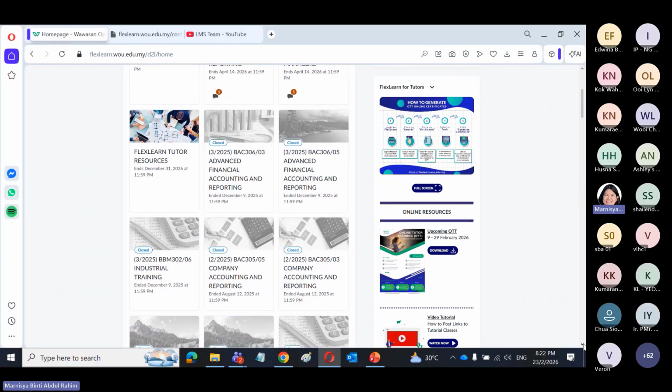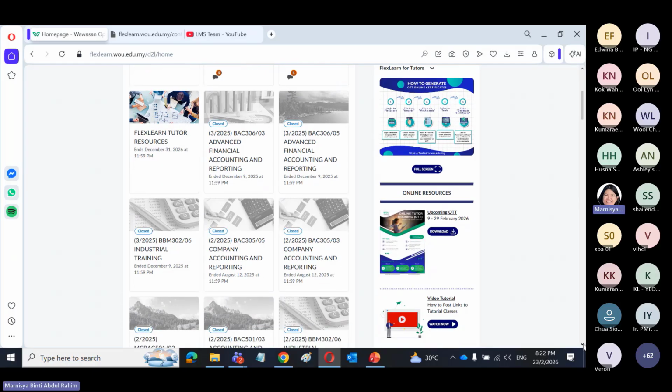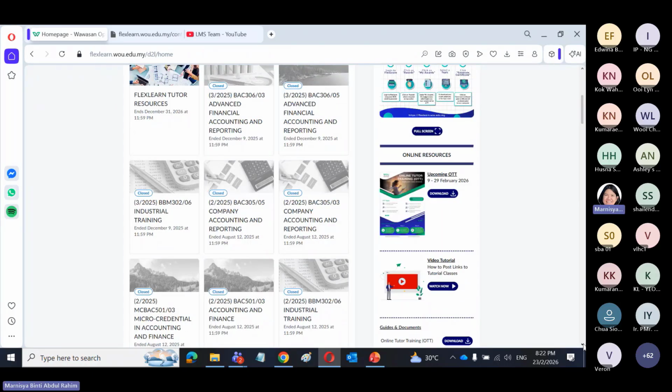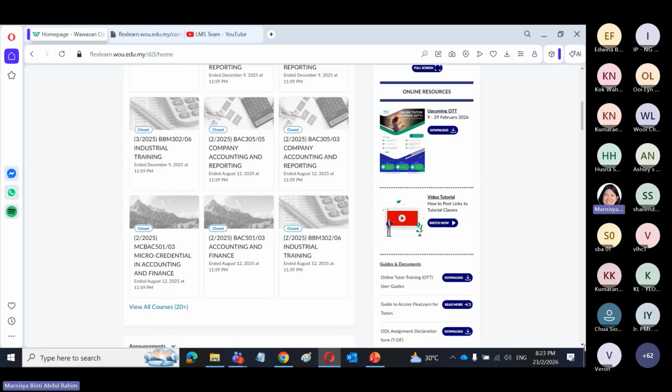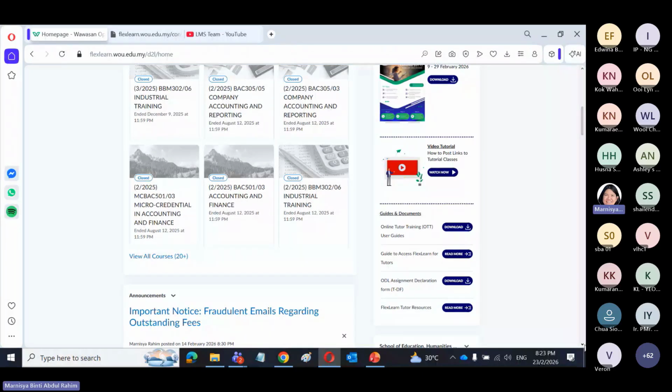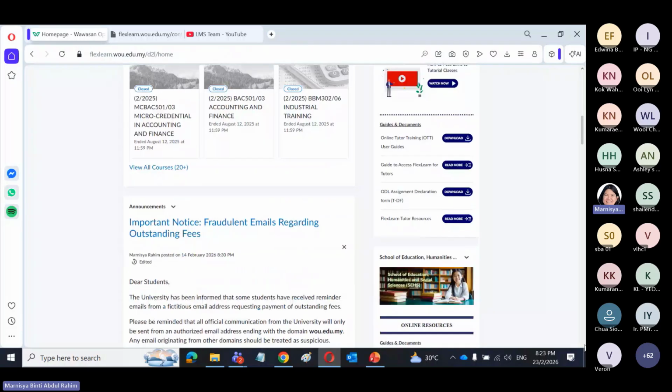So for FlexLearn for tutors, you can see the upcoming, actually it is ongoing OTT. It will close by the end of this week on Sunday, 11:59, and you can see that these are the resources.